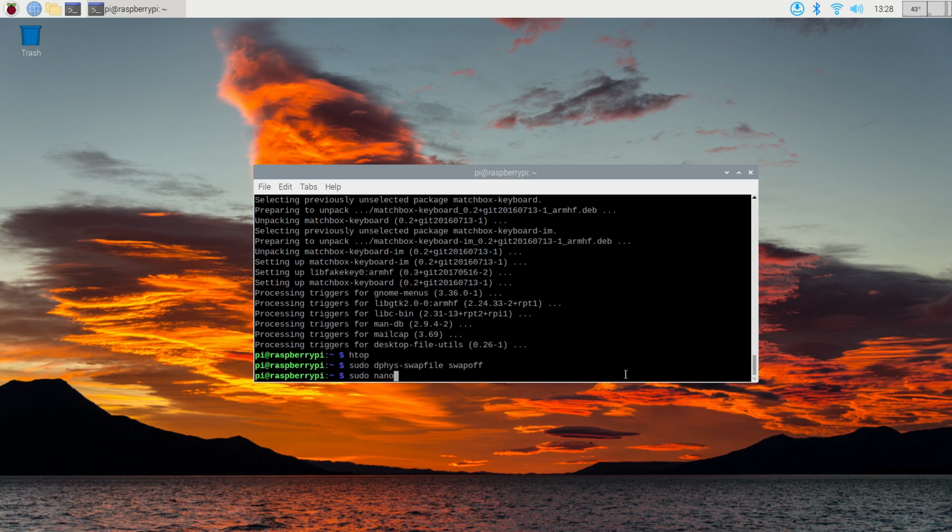Now we need to modify the file, so let's use the Nano editor and go to the /etc folder, dphys-swapfile.